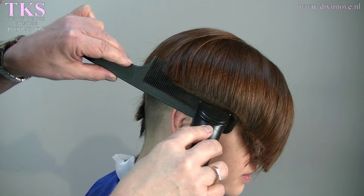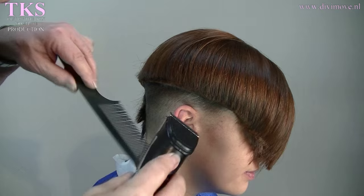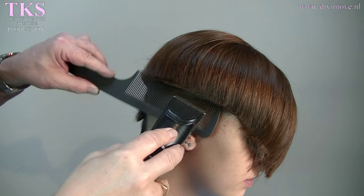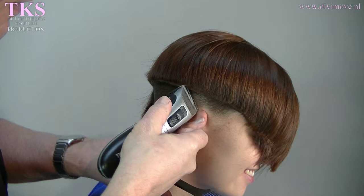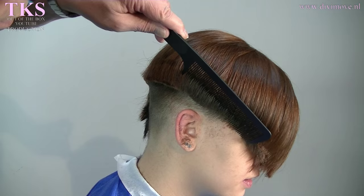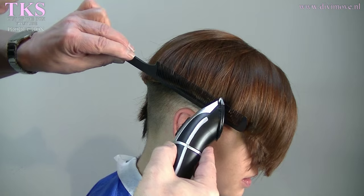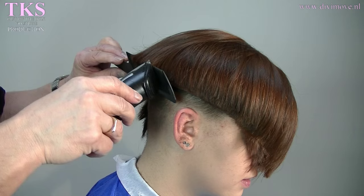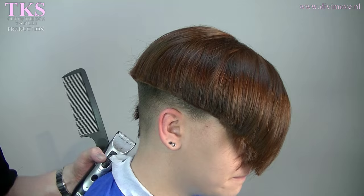You see that it becomes a nice strong line. I always thin out the hair a lot because she has a lot of hair, but she has lovely hair. I really like it — it's a nice line. You can see the line from the front; it looks like this. This part is all taken off. I have to look where my shear is — I can do the work with a shear.